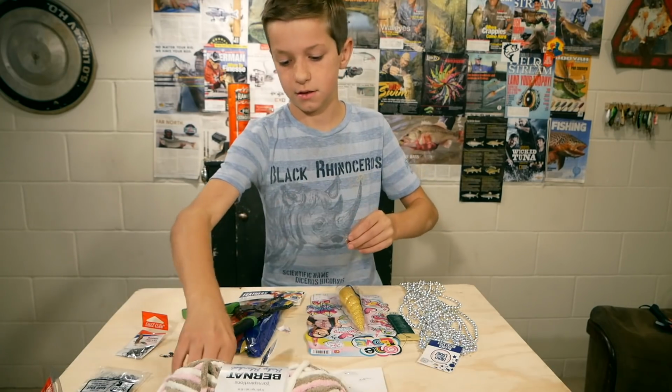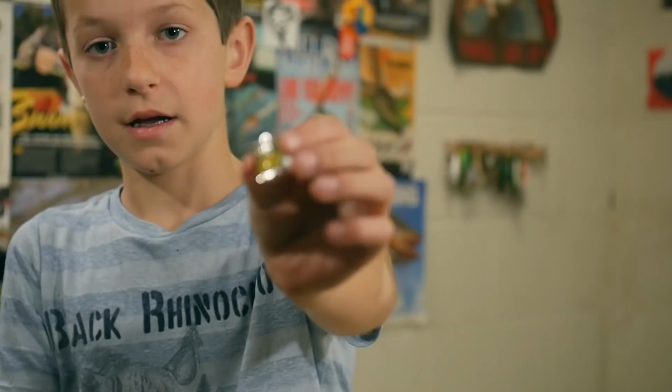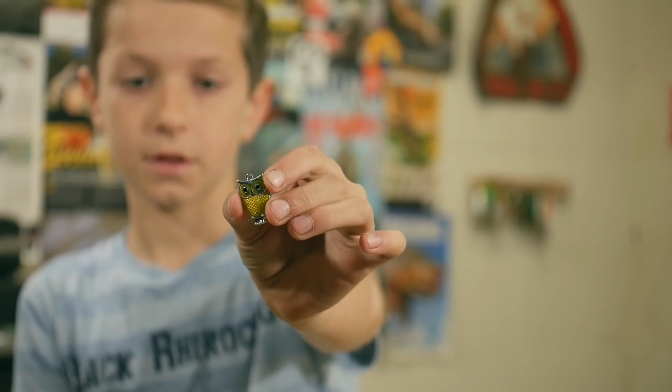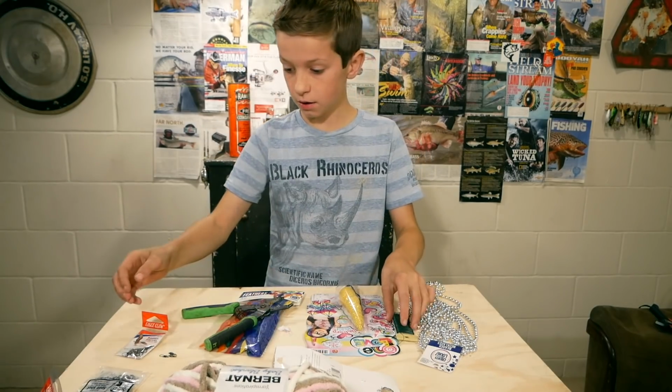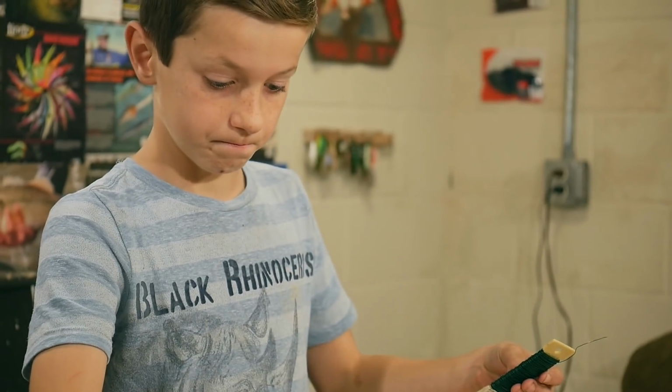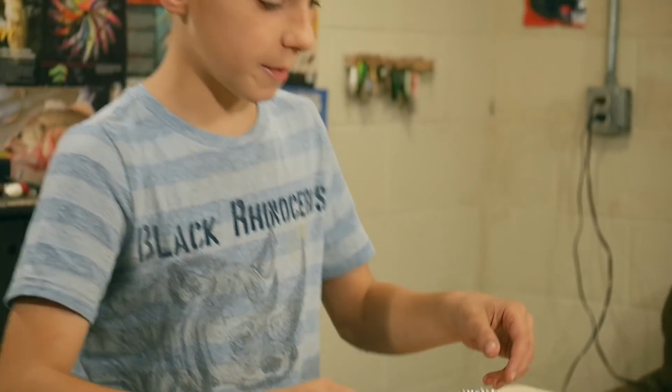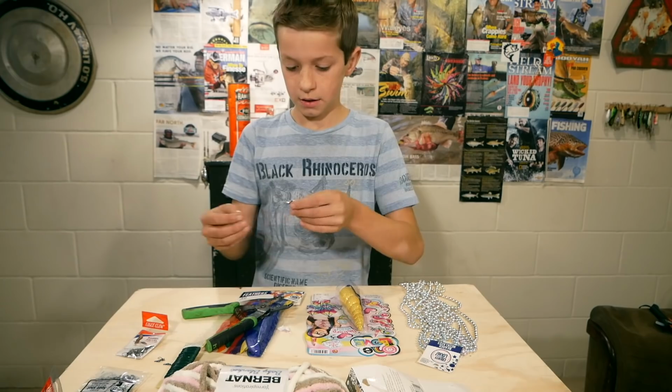Isaiah, what are you building? So today I'm gonna be using these owl charms. I'm making a little spoon out of these. A little spoon, gotcha. Awesome. So I'm gonna use some wire, some swivels, and treble. Should be pretty simple, straightforward.